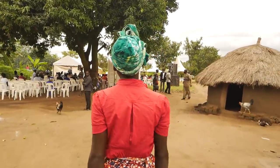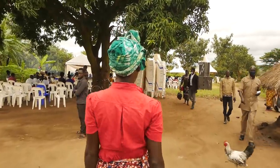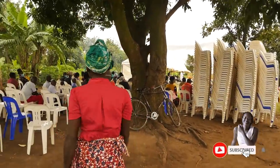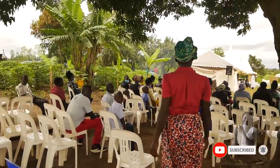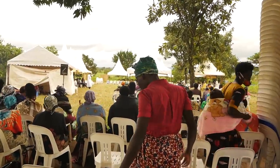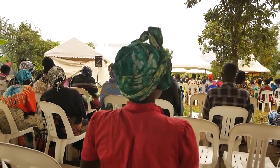What normally happens at a burial ceremony such as this one is that the ladies have to dress very decently. You don't wear makeup or look too bright. That is the reason you see me covering my hair — it was a styled hair. You also tie a wrapper around your waist, which is a sign of decency and mourning at the same time.